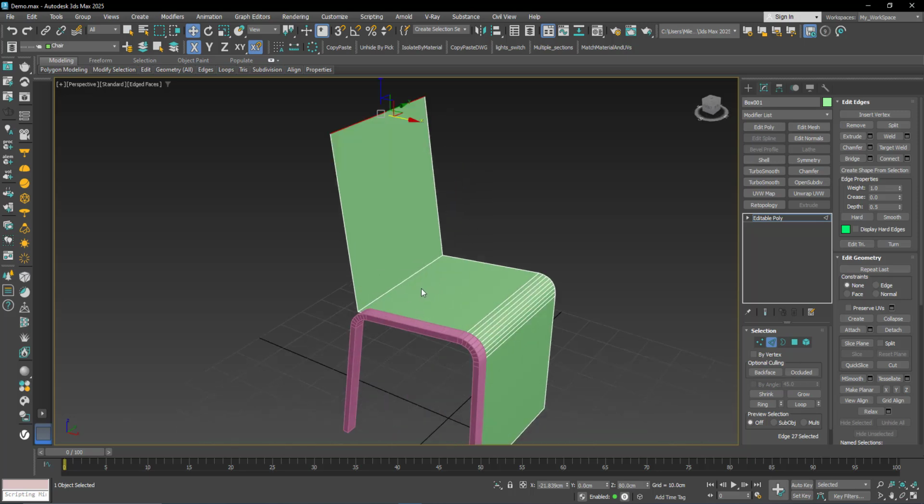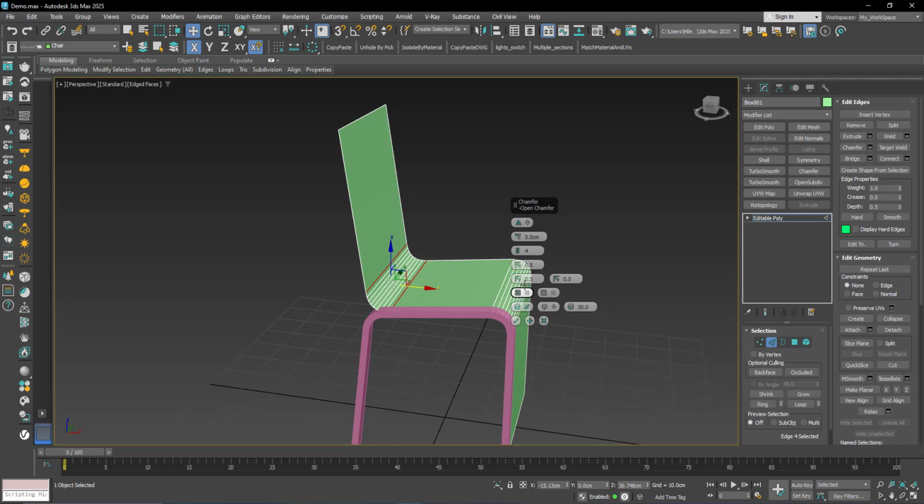Now also an edge, I will pick this edge and chamfer again. Three segments or 4 segments.